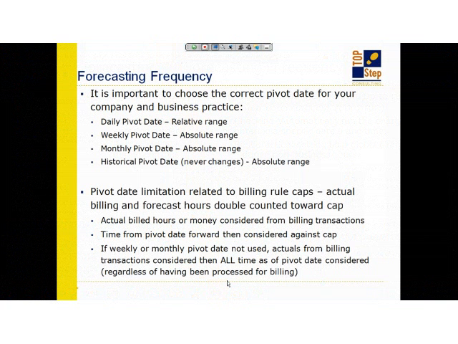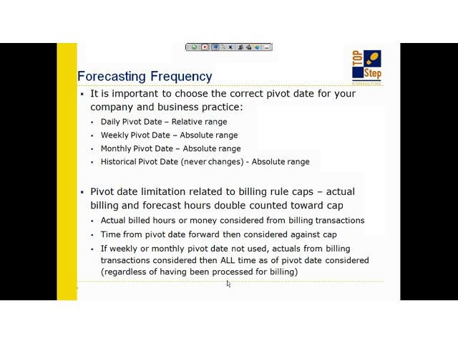you may be forced to use a pivot date when you're dealing with billing rule caps on time. Okay, and what do I mean by that? So when you set up a rule, a time billing rule in the system, and you say, I'm going to cap this at 25 hours, for example. Same thing works with money, by the way. I'm going to cap this at 25 hours.